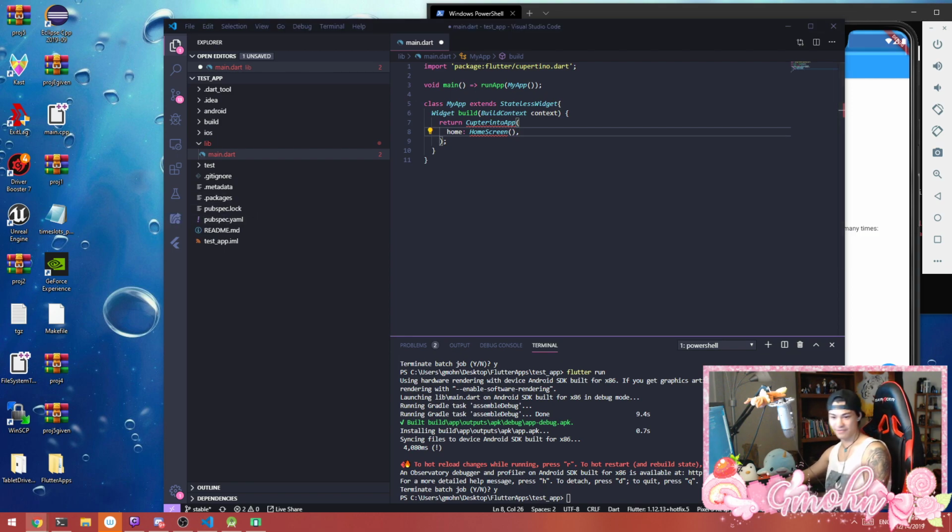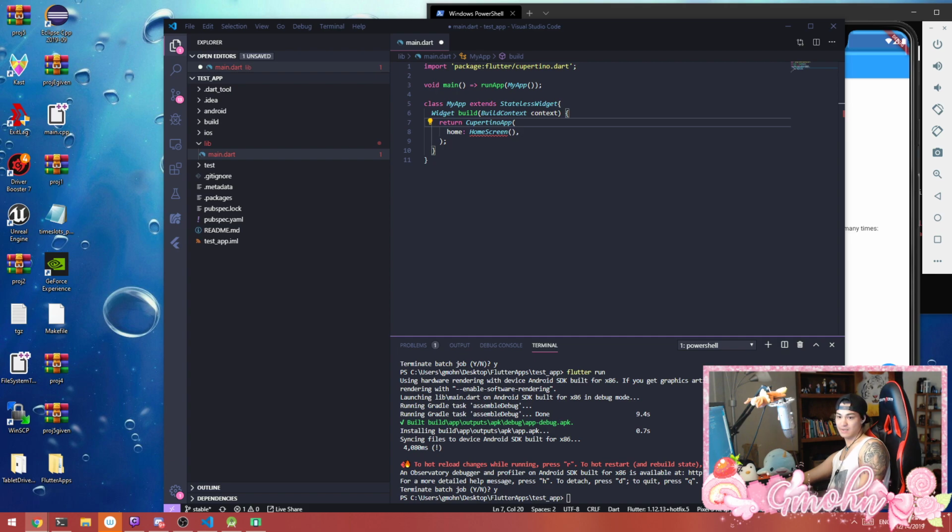I spelled Cupertino wrong, that's why it got messed up. Cupertino app provides me with theming, a navigator, text direction, all those other basic in every app kind of widgets.